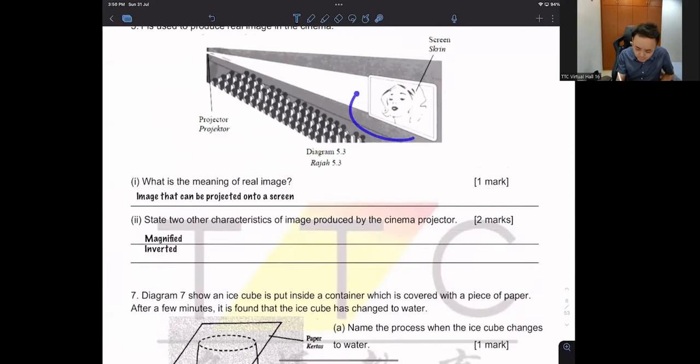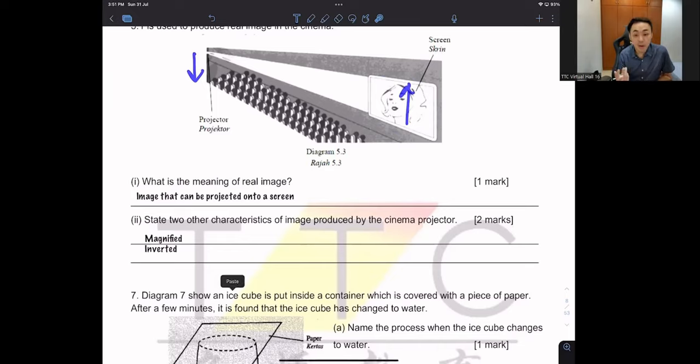You say, huh? But what am I seeing? Isn't it the correct one? Well, simple. Inverted means the image is in the reverse direction of the object. Upright means they are in the same direction as me. Say we have an object, then you do like that. This is also upright. Then how is this inverted? Simple. You want this one to be seen, right? What you do is you turn it over, so here it becomes this one.